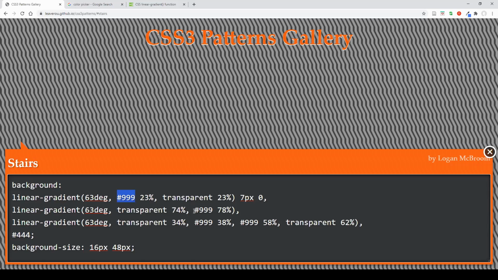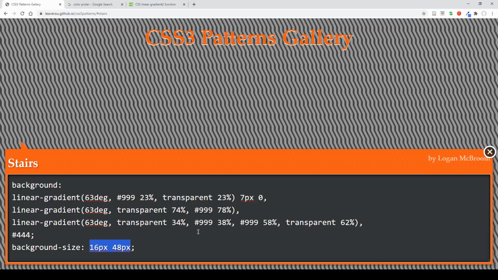So notice, like in this one, the 999 appears in a bunch of places. Make sure that you replace every instance of that with the same color. You can test out replacing that with different colors and see what happens. It's going to change the pattern of the background, but that is my one tip. Now, obviously, if you want, you can also start changing other values just to see what it does, like how many degrees or the background size, and it's definitely going to transform the pattern and do different things. So you can certainly play with those and see what happens.